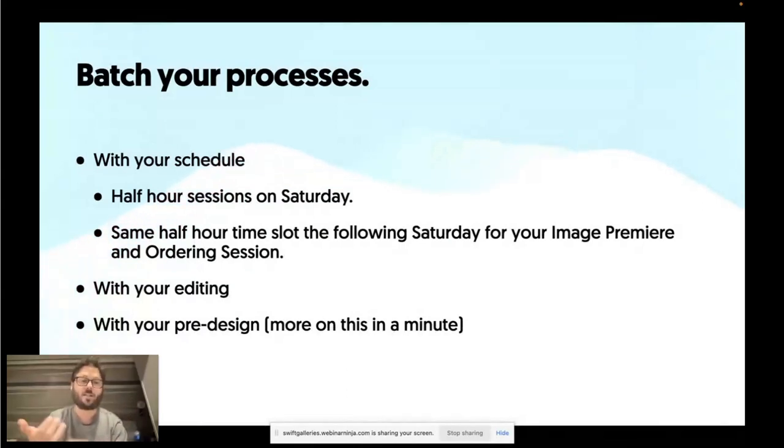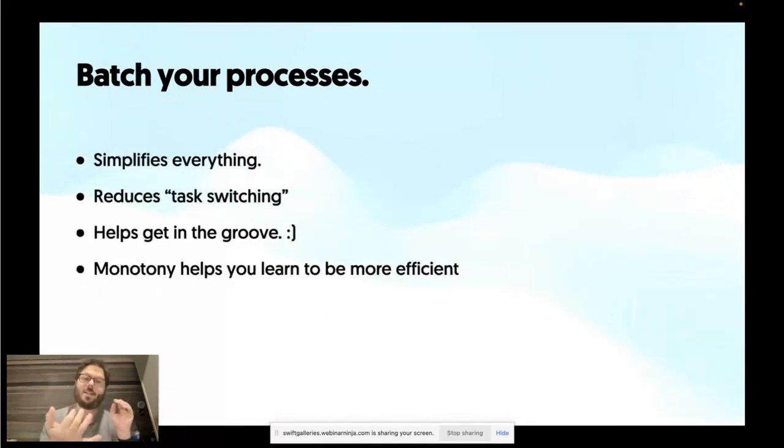Okay, how else can we batch our processes? Do it with your editing. So if I'm going to sit down and do all of my culling, I'm going to just go back to back. I'm going to do every single session all in a row, just one big culling fest, right? And then same thing with pre-designing. I'm going to talk about pre-designing in just a minute, but I'm going to do all of these things at the same time. The reason is it simplifies everything, especially when we start looking at what I talked about with the schedule. It's I'll see you at 10:30 on this day, and then a week later I'll see you at 10:30, and you have a half hour, and we're just done, right?